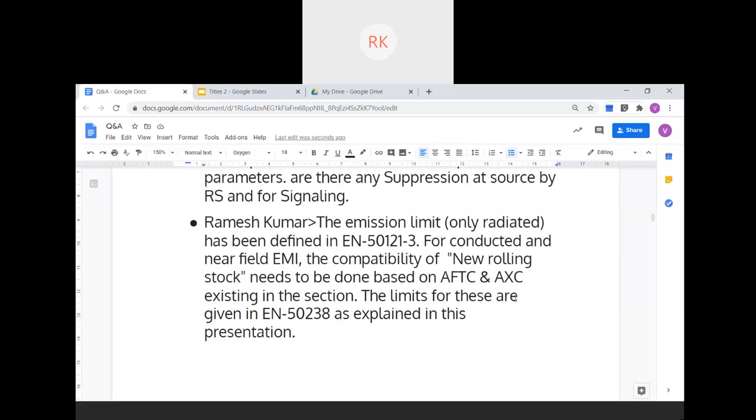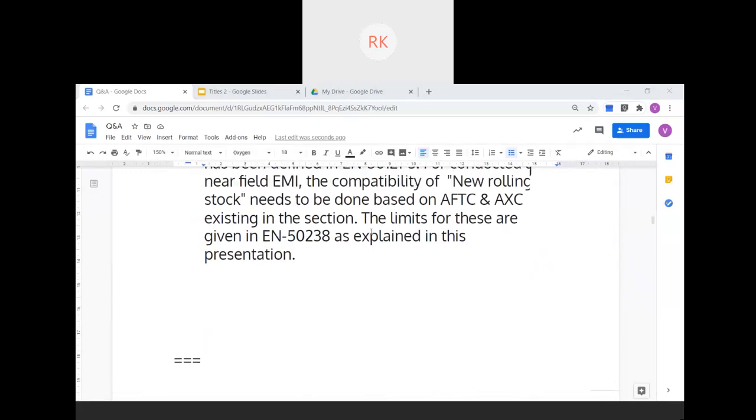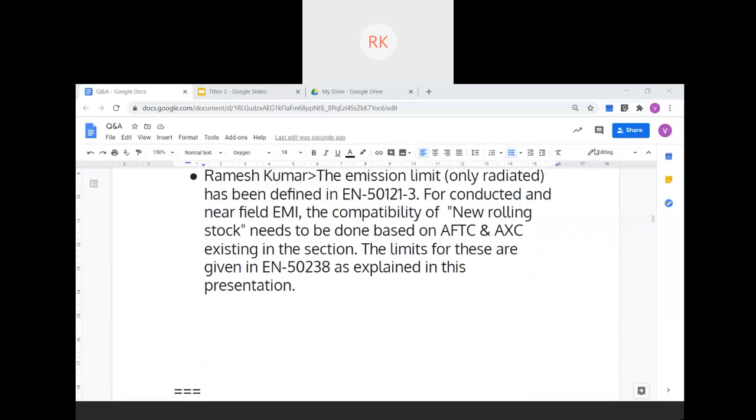Supplementary to this, Yadav, there are a lot of discussions now going around on various EN standards. We are a later entrant to a locomotive. Now we can't go around and ask them to do something for us. So can we make cages, EMI cages, suppression at source, where we put our equipment inside, and we are immune from outside, and our equipment does not radiate anything to impact outside? So can we look at something like a Faraday cage? This I'm talking about the locomotive. I'm also going to talk about this for our location boxes on the track side. So more and more electronics are coming into it. So I think RDSO can go with this.